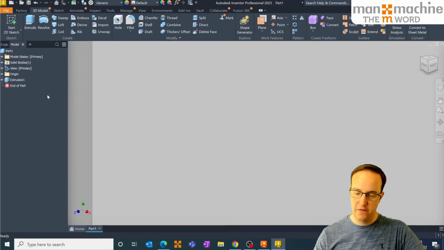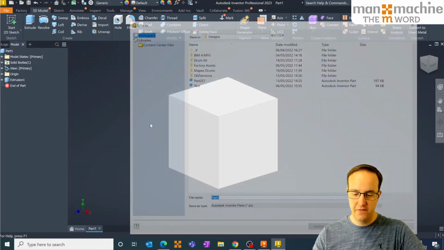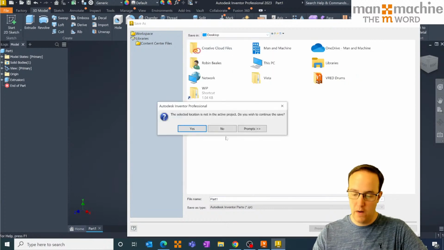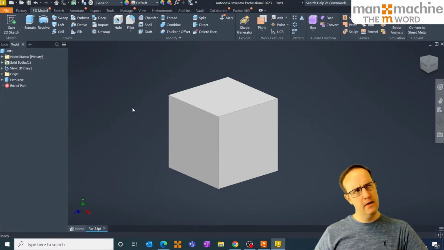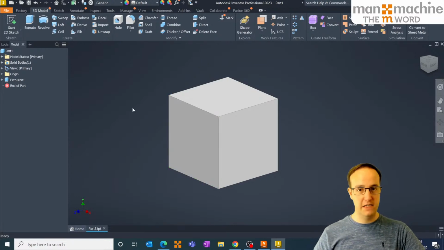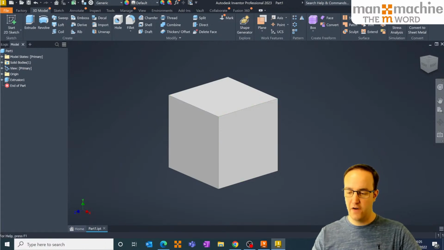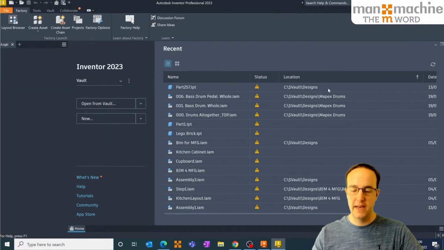So what we're going to do is just create a 500 by 500 cube. I'm just going to save this away. I'm going to put it on my desktop just so it's easy to find, and I'm just going to call it part 1. For the purpose of this, it will hopefully really enable you to see the benefits of VRED, but also the ease of the import and some of the crucial settings that you can get right very early on to give your render a much higher quality. So I've just simply saved a file away. And with that, I'm just going to close down Inventor. We're done with it now.